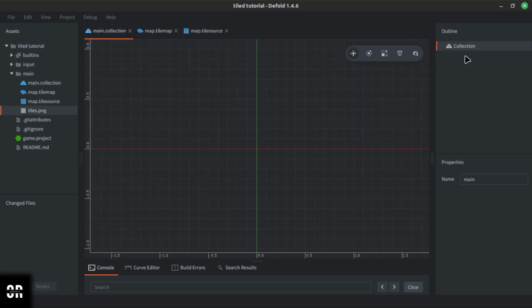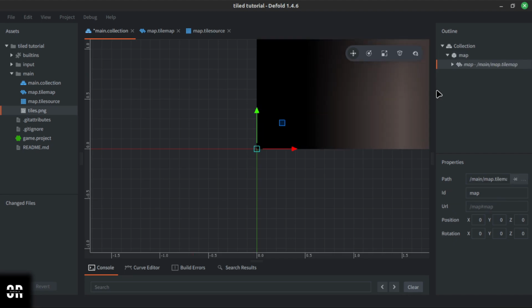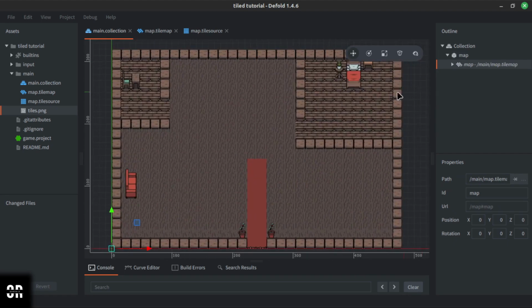Let's go here, create a new game object, and call it map. Let's add a new component file, and it's the map. It will not look cool, because I used a very small dimension.